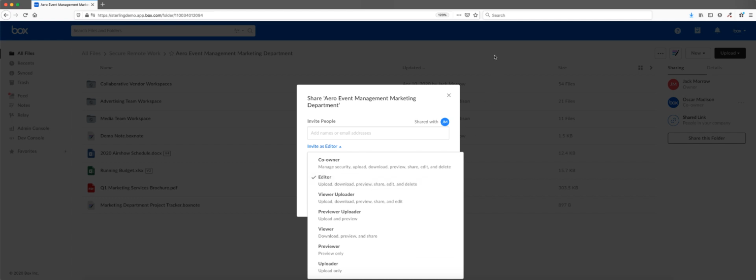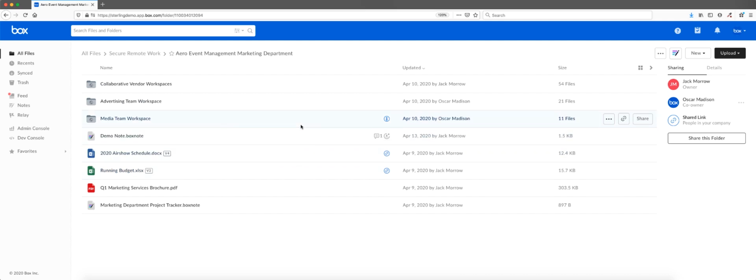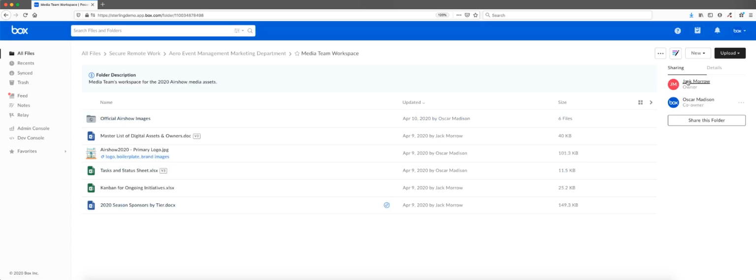Now that we've reviewed the different types of access you can grant, let's review some best practices for how you organize both folder structures and user access. First, you'll want to store more restricted content in a higher folder level. That way, you can build increasingly permissive folder structure below that level. This is important because of the way waterfall permissions grant the same level of access to a given collaborator for all folders and subfolders they're invited into. If you look at the sharing sidebar as we click down into the subfolders for the media team, you can see more and more collaborators have access to those subfolders.